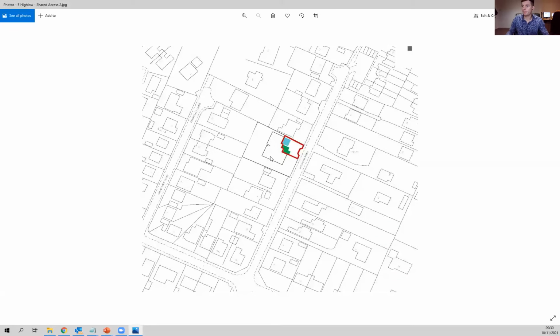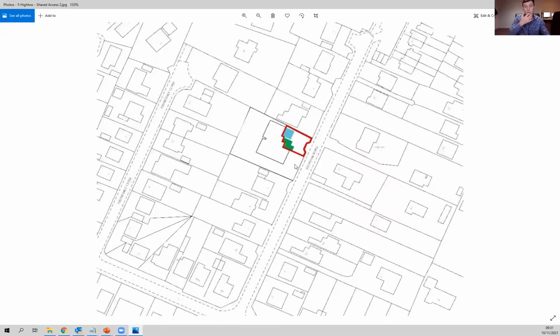So you end up having this plan here, which is a location plan, and it's used for a title plan of a property. What we've got here, the property right across here, that is 5 High Low Road. As you can see from this diagram, it is one big mass of property. But what we wanted to do was to split this into 2 properties.